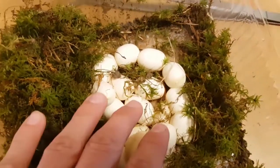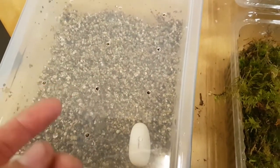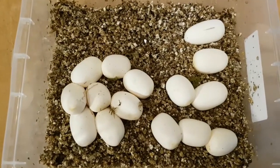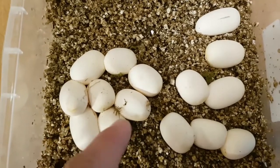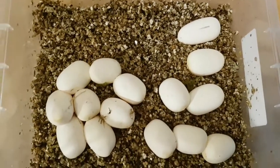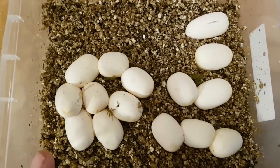I'm just gonna take them from here to over here and candle them to make sure that the embryo is on top. Two seconds. And here they are - 15 beautiful eggs. They are very small, but hopefully in 2 months there is gonna be a little snake popping out of each one of those eggs. I really hope so. So now it's just a waiting game - 2 months from now. Tiny snakes, can't wait. Hopefully in 2 months I'm gonna have the first corn snake babies of this year.